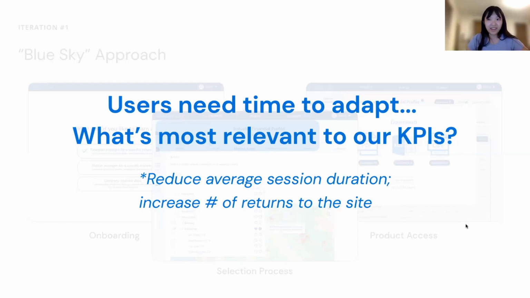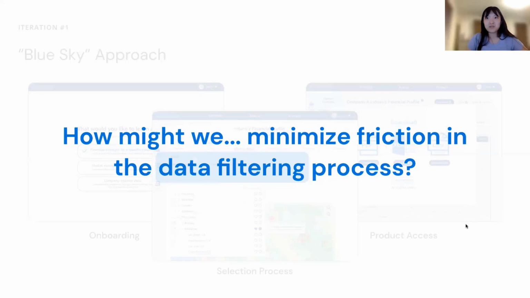So when thinking about that, it was very clear to me that based on user feedback, the heart of the issues was with the data filtering process. That was where a lot of users would be dropping off in terms of exhaustion. And so that was what needed to be tackled first.